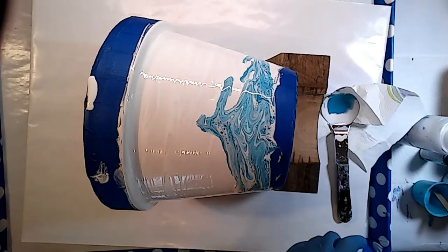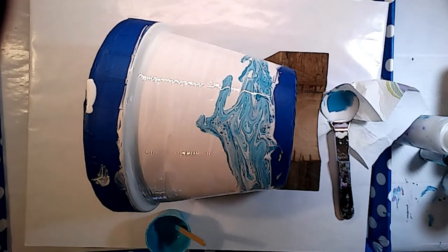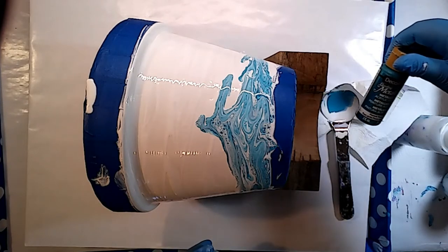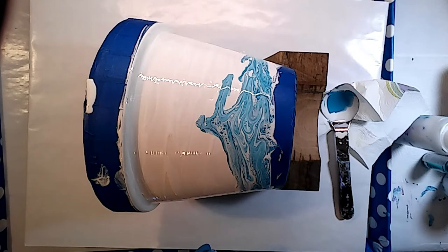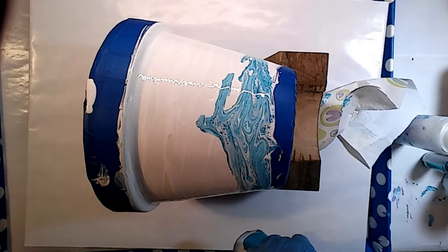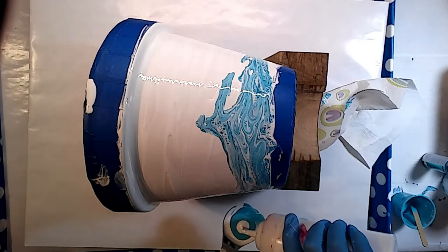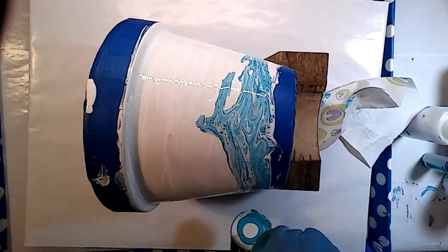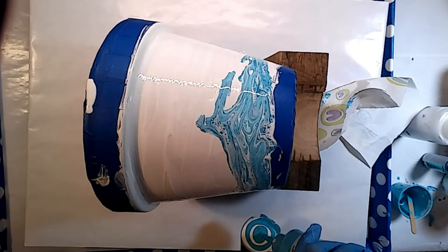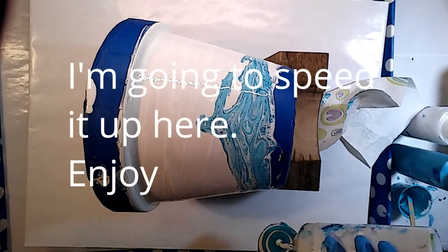Okay, so we're going to go with just a little bit darker. Actually, that first color, sorry about that, is Artist Loft Turquoise. And then this is Artist Loft Turquoise, and it also has a little bit of DecoArt Peacock Pearl in with it and gives it kind of a green tint. So we're going to try it with that. Oh, let's do this. Could probably just squirt it right on the pot. No, this mixes it a little bit. Okay, so I'm going to move up.